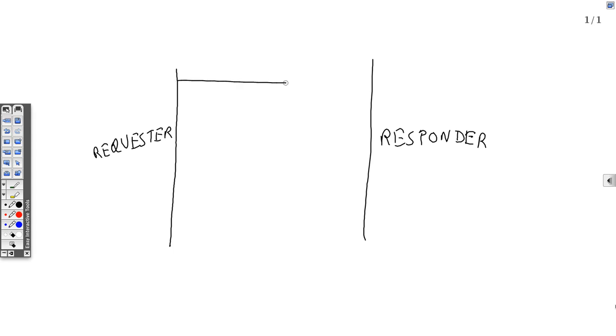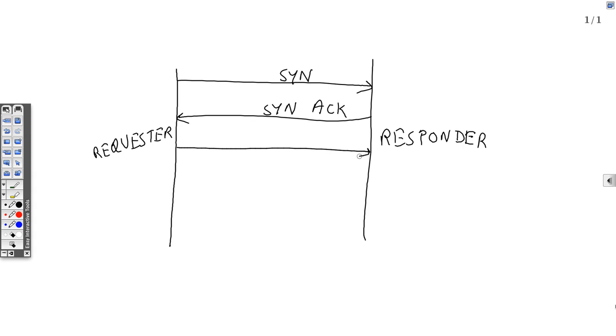The first packet which goes, the TCP packet, is a SYN packet, and then the server responds back with a SYN acknowledgement, saying okay, I have received your SYN packet and I acknowledge that. Finally the requester will send, okay, I've received your acknowledgement and I acknowledge that I've received your acknowledgement. So this particular phase is called the opening of a connection, or a three-way handshake.